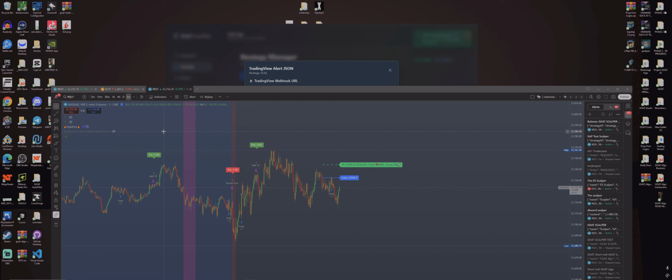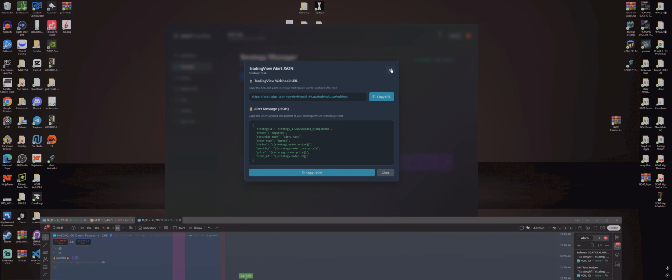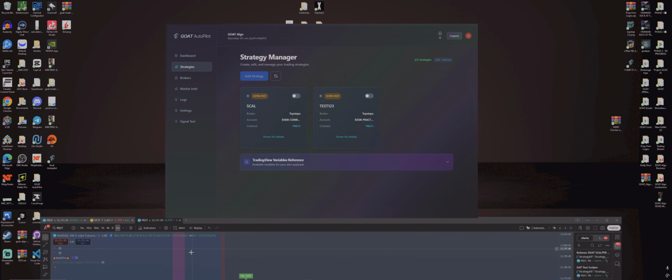And then the best practice is to use an NQ chart, because it has more volume, better bid and ask price spreads. So you'd rather be using an NQ chart, any mini chart basically. That's what you want to do. And you hit create alert, set it to rapid fire, boom, and then paste your message in there. Control V. So you paste your message in there and then paste your webhook URL in there. Bam. All set up perfectly fine. No issues or anything like that. So now every time it receives an alert inside Go AutoPilot, from TradingView to Go AutoPilot, it will automatically execute on a micro contract.